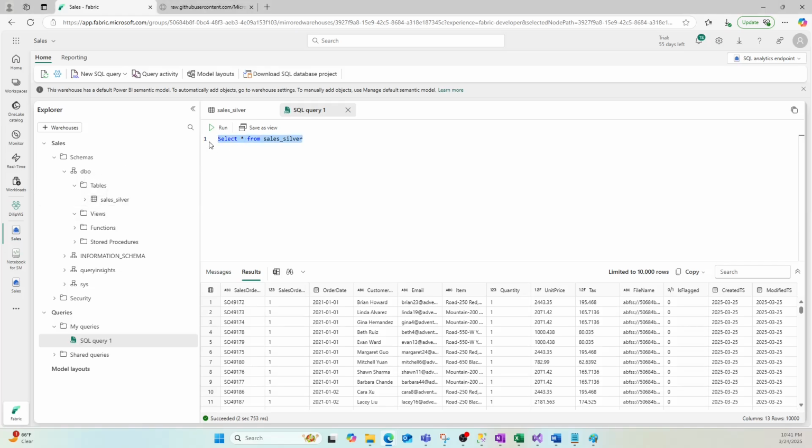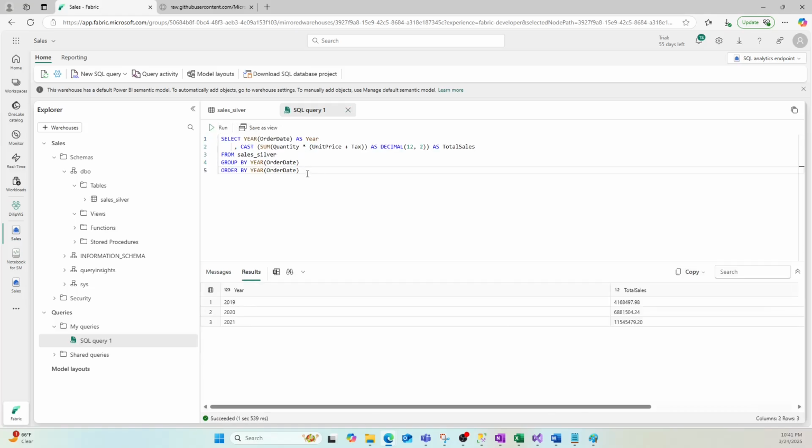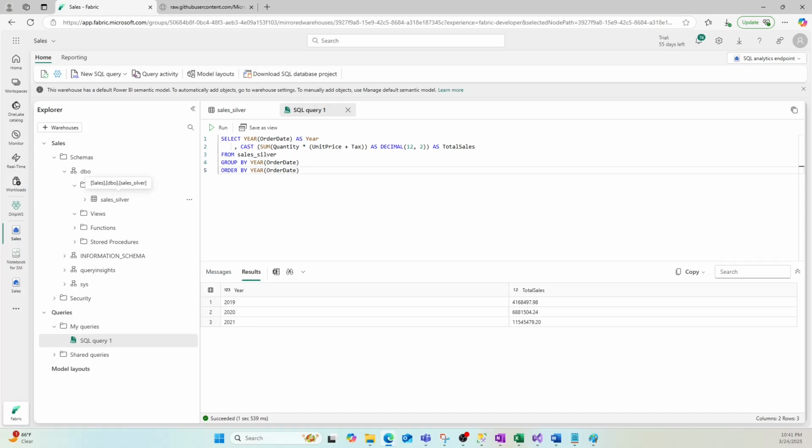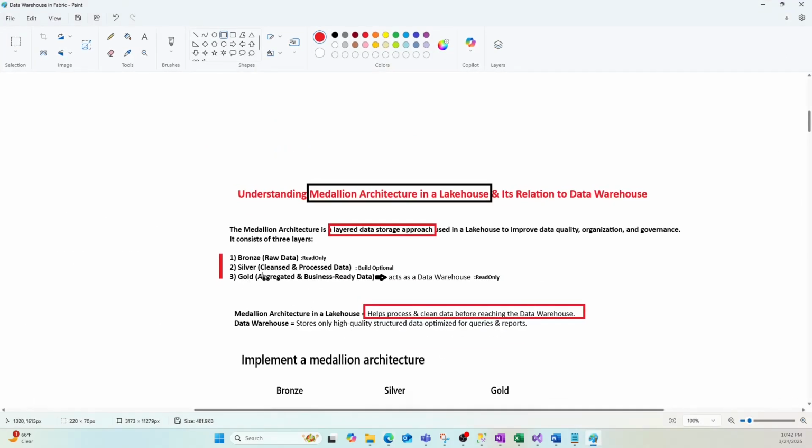Now we can do all our activity, like analyzing the data with various kinds of GROUP BY functions and joins if I have multiple tables. We can do those activities here at the silver level, and we can create a view for this table. We can perform many other things. Now what we want to do is move this table to the gold level table. The gold level is the data warehouse, which is nothing but the dim tables. So we want to transfer this sales table to the dim sales table, which will be our gold level data.